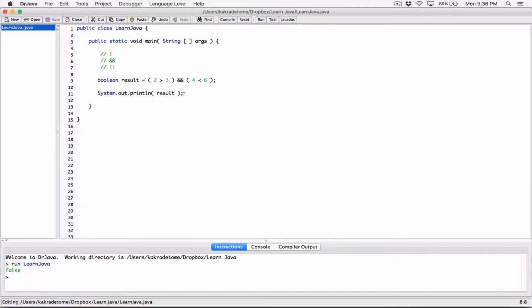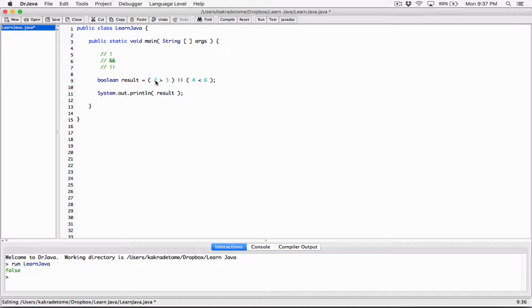All right, let's do an example with the OR logical operator. Let's change this to the OR logical operator. We know with the OR logical operator, when any of the expressions is true, the entire expression is true. So when this is true, or this is true, or when both of them are true, the entire expression becomes true. The only time the entire expression becomes false is when both of them are false.